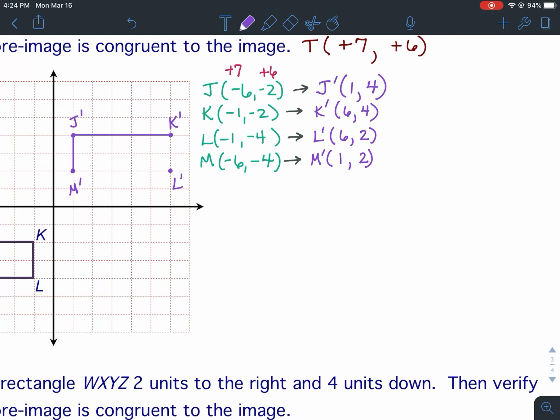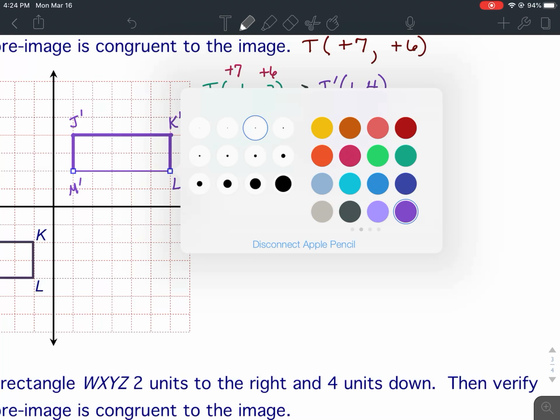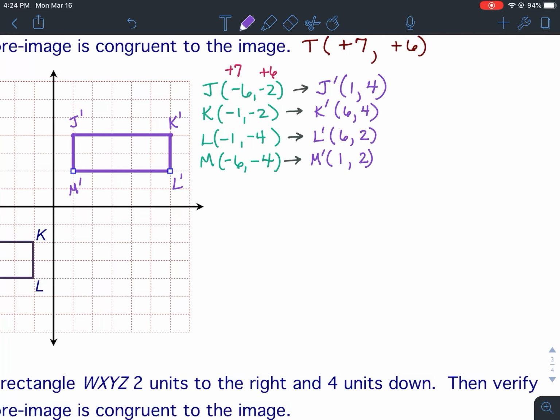I'm going to make the lines a little thicker just so it's easier to see it. You could do that as well. You don't have to, as long as you have the lines to begin with. That's what I would suggest. Oh, and just so you know, I always have it on this, the third one from the right. So I guess the third smallest, you could say, when I do my notes. Just so you know.